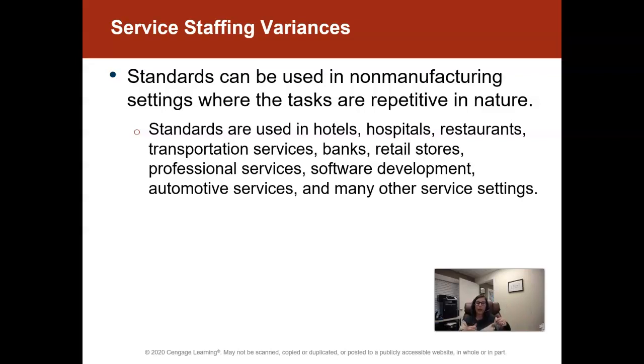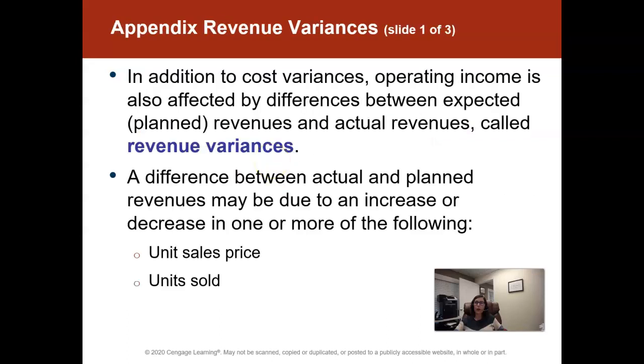And there were times in which the managers would actually come in and time me as part of a performance evaluation to ensure that I met the standard time. So there are ways to use this when it comes to non-manufacturing tasks as well. And then these are the revenue variance items, which I'm not going to go into.